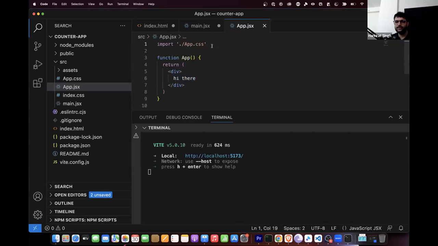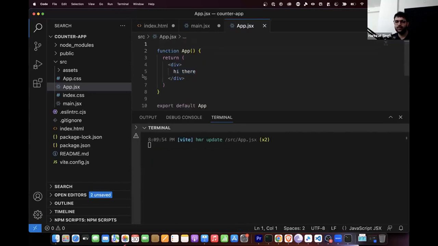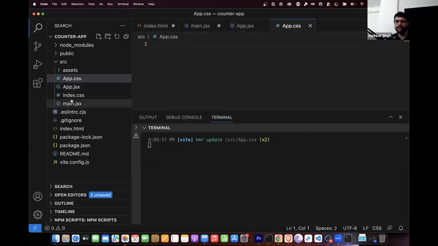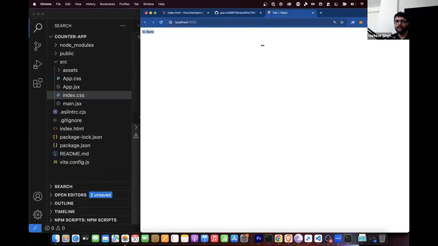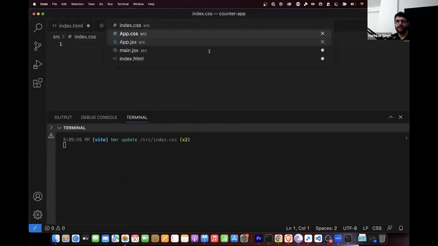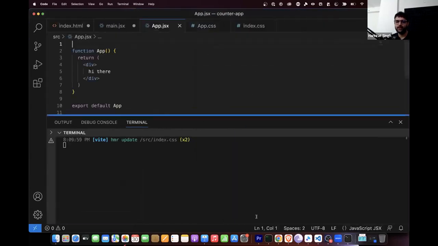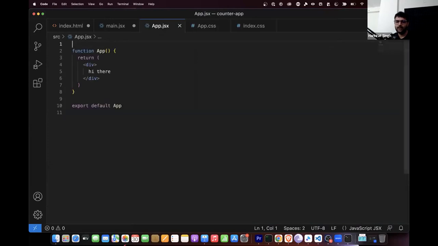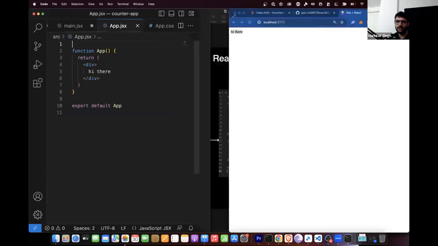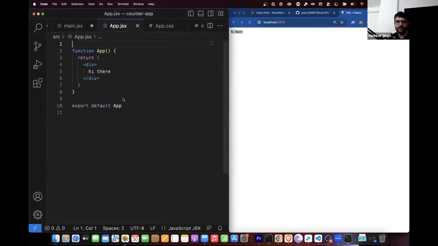It is styled very well, for which just remove all the CSS imports, go to all the CSS files and make them empty. And then you will have a simple hi there given this app.jsx component. There we go. This code eventually spits out this code.